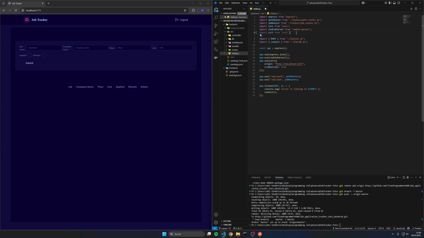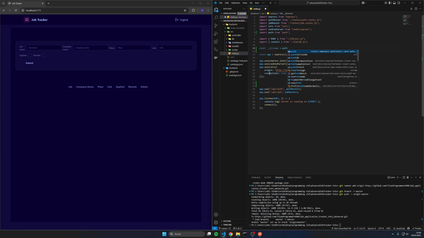And we also need to create a variable. I will call it __dirname, and we will use path.resolve. That will give the path to the index.js file.